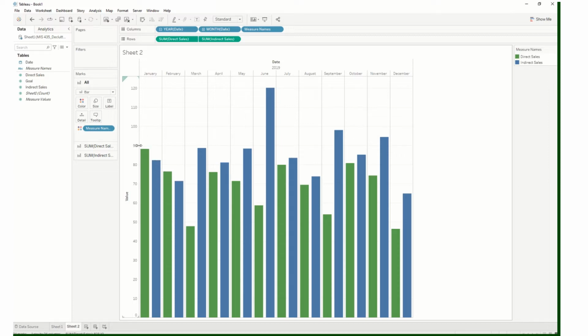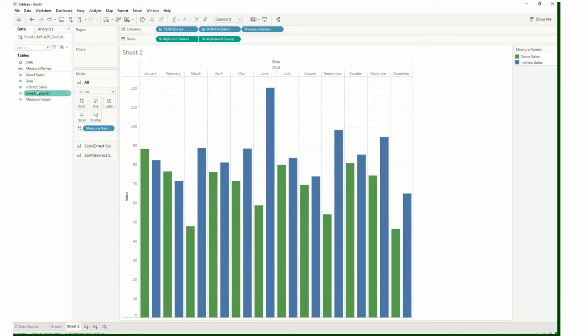The goal is going to be the number 90 here, so the value of 90 will be our goal. And we want to label each bar in relation to that goal, and see how off we are, or how under we are of that goal, or how over we are of that goal.